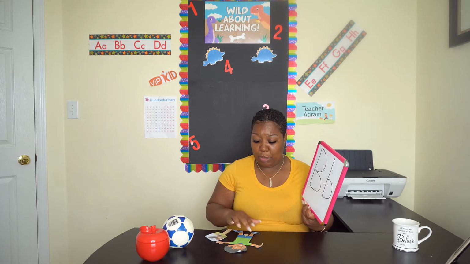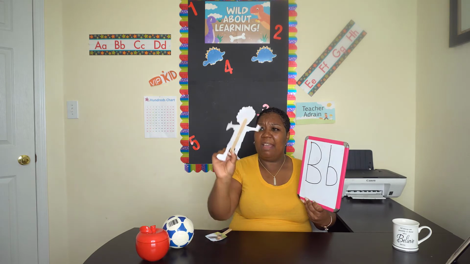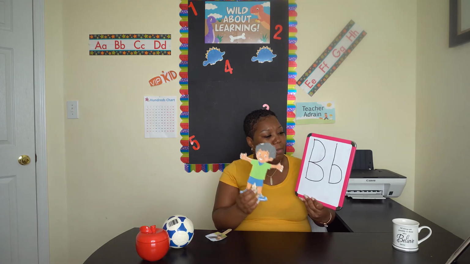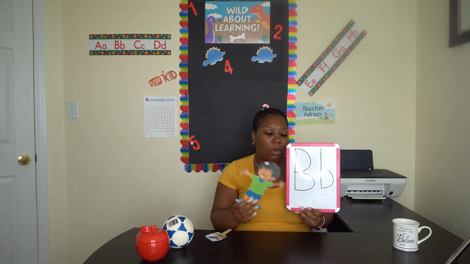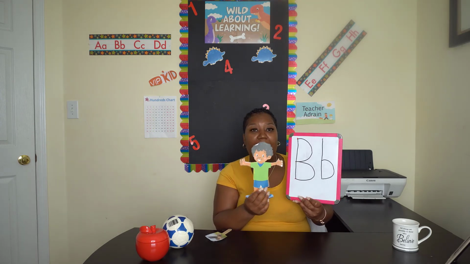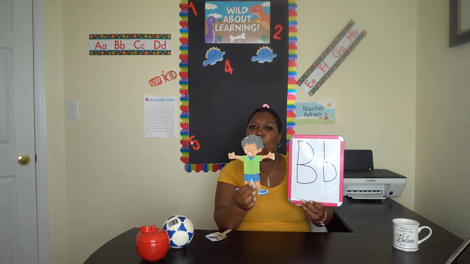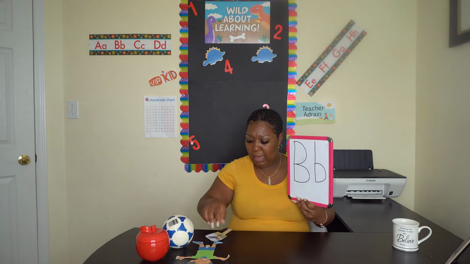The great thing about it is once you find pictures, again, you want to use pictures that they are really familiar with. So these are just some little pictures that I printed offline and just made. I have a popsicle stick and just made like a little puppet of some sort. I've done this before and it works really well. If you laminate them, of course, they last longer. But boy, B, boy. And you go through the whole I do, we do, you do process again.